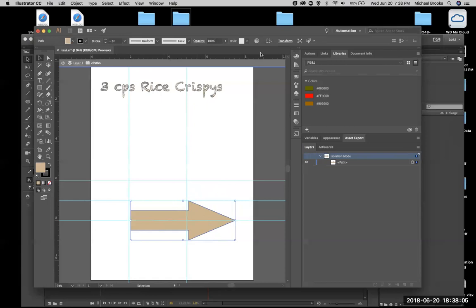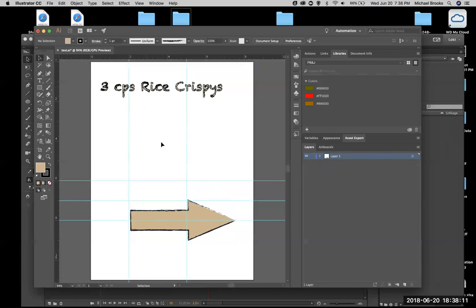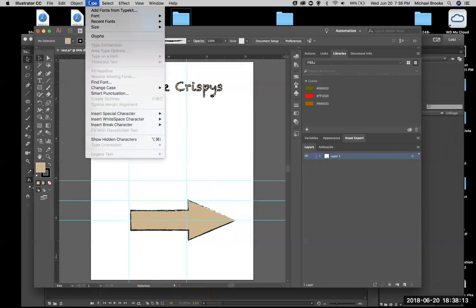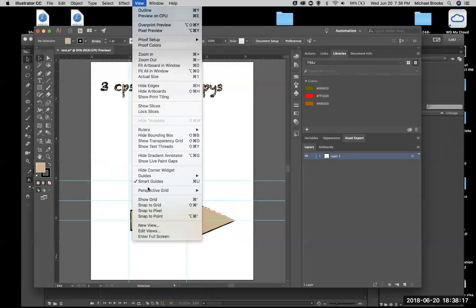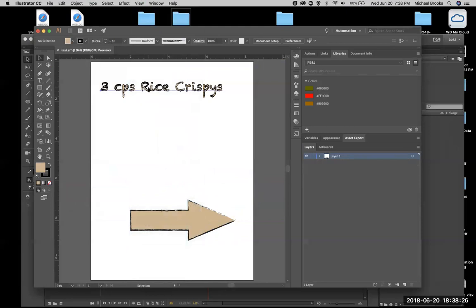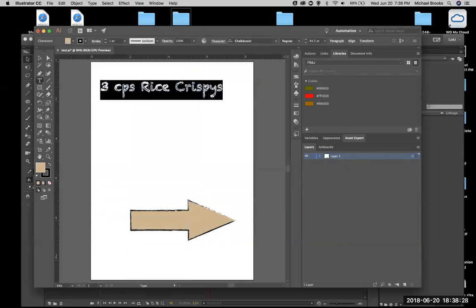Now we're going to adjust the line, the outline. And then Object, View, Guides. Clear the guides. So now we're going to use this.